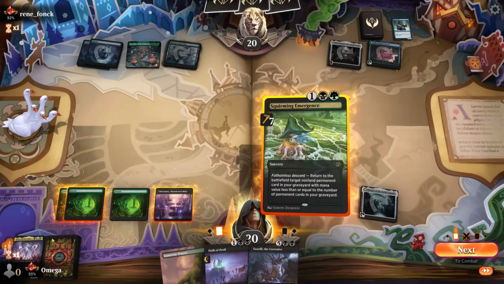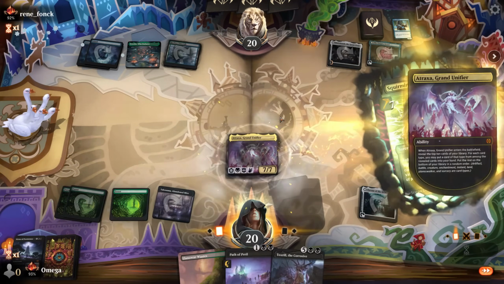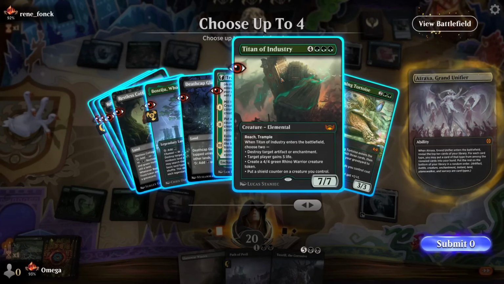I'm so good at magic. And that's exactly 7. And that's my Atraxa. Happy brewing! Alright.